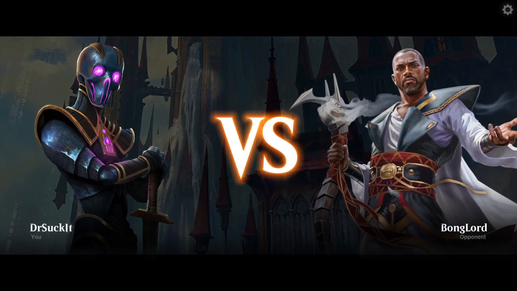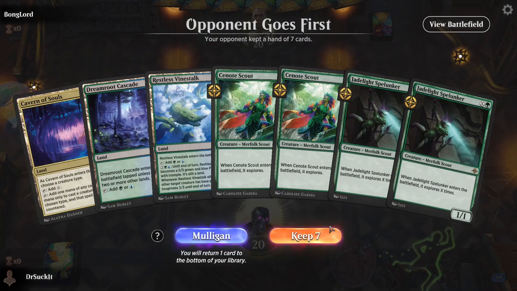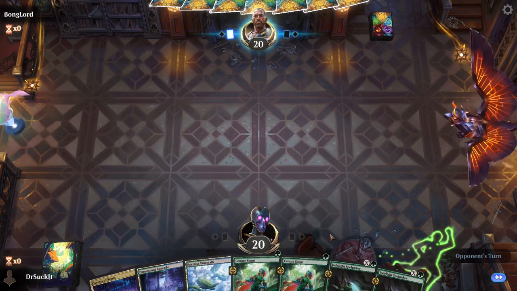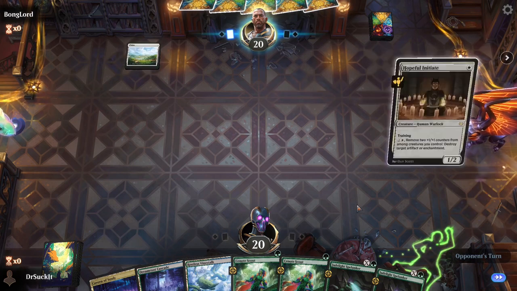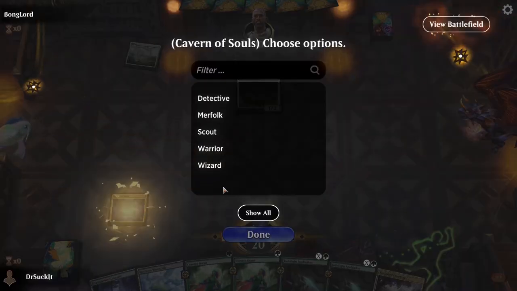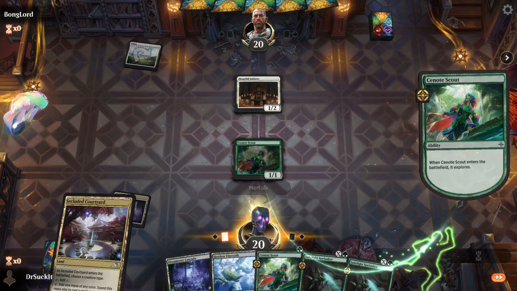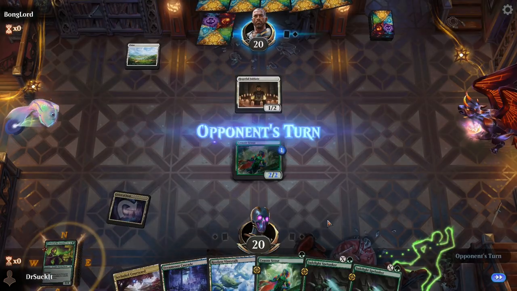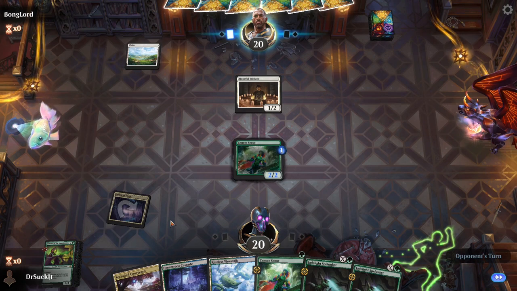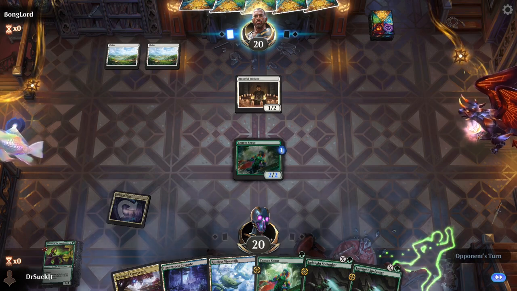All right, we are playing against BongLord. I'm not sure his mom knows that that's what he's named. 1, 2, 3. Cool. This is probably one of the dumbest draws we can get for this, but we'll see what we get into here. Yeah, man. Totally cool. I'm gonna touch the precious.